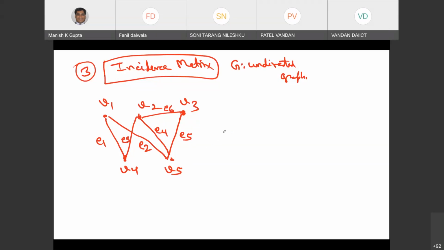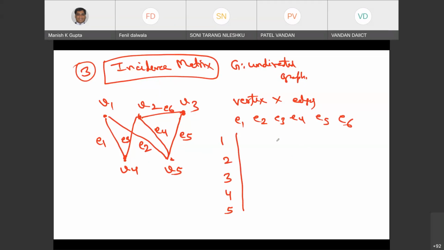So here the matrix is a little bit different actually. This is vertex cross vertex cross edges. I make something like this. Okay, so E1, E2, E3, E4, E5, E6, and then 1, 2, 3, 4, 5.